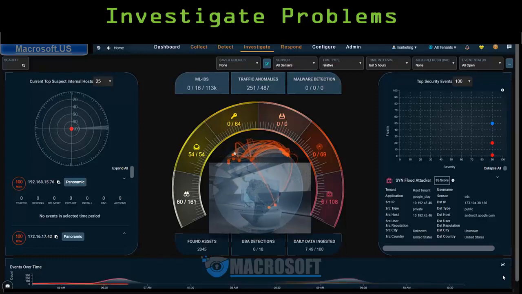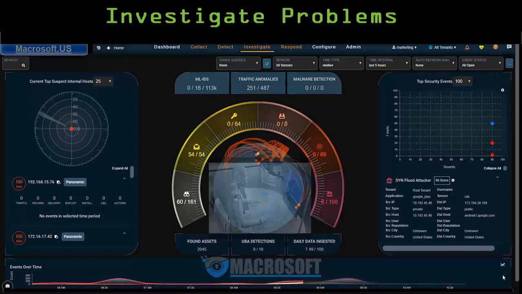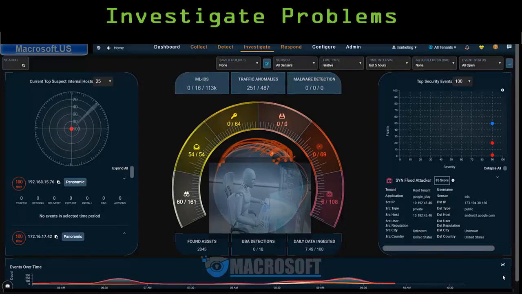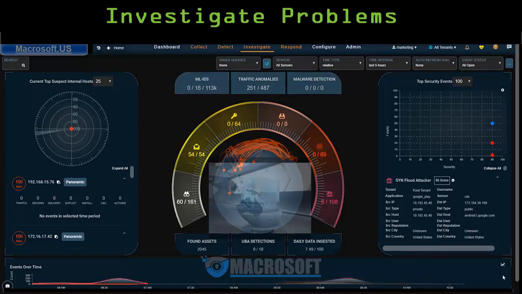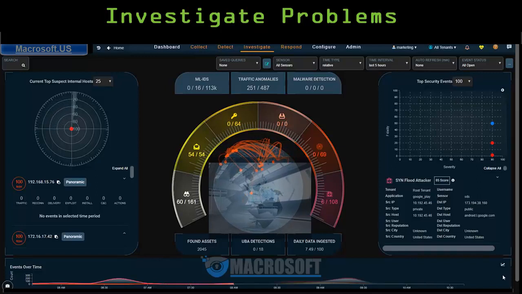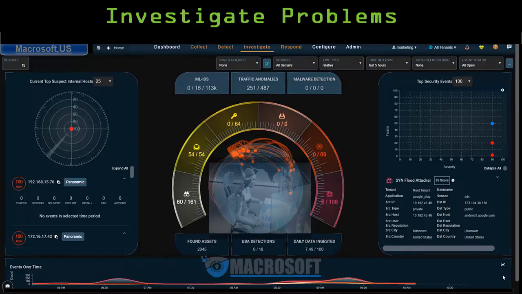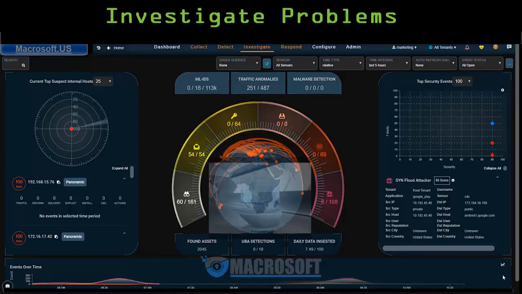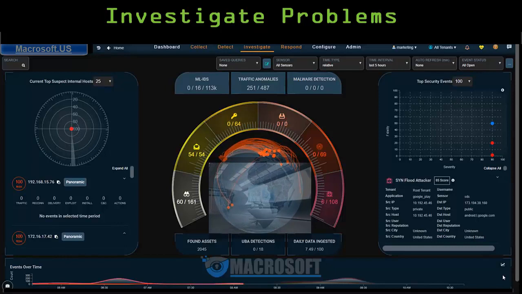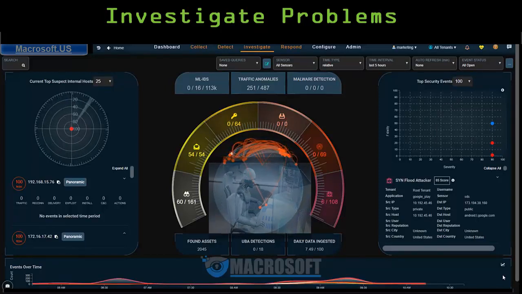Methodology around collection, detection, investigate, and respond. Earlier videos that I've put out will show you collect and detect. Today we're going to talk about how, once you get the right data through the collection process and you've applied the detections to that data, you now have the ability to investigate any of the data sets that you have, based on the pervasive visibility of network in your data.